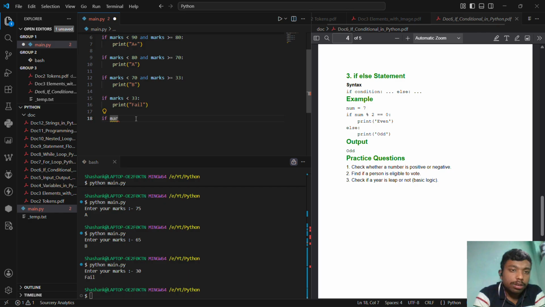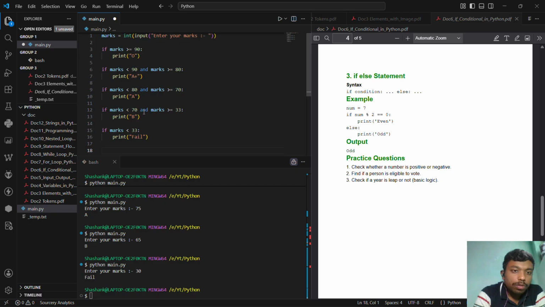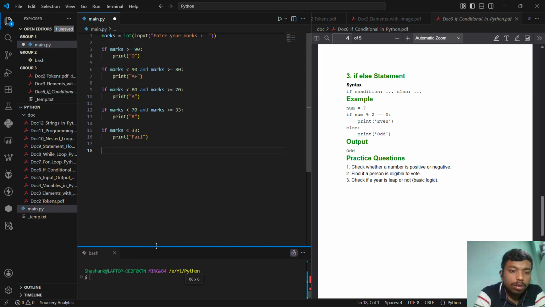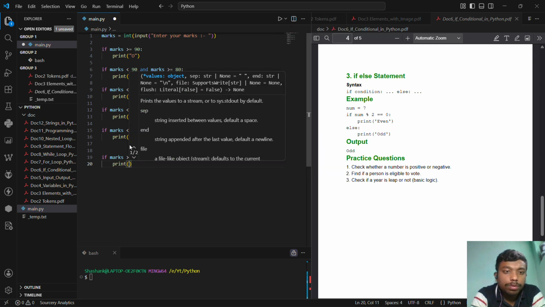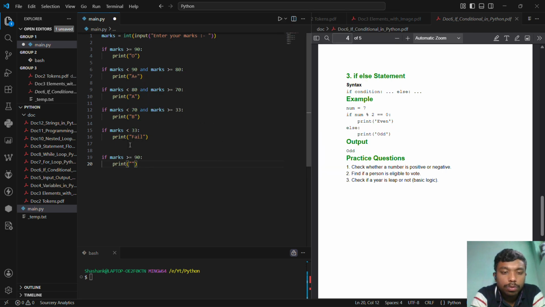Now we are going to shorten this version of code using elif. So now after if, use marks is greater than or equal to 90, just print O.